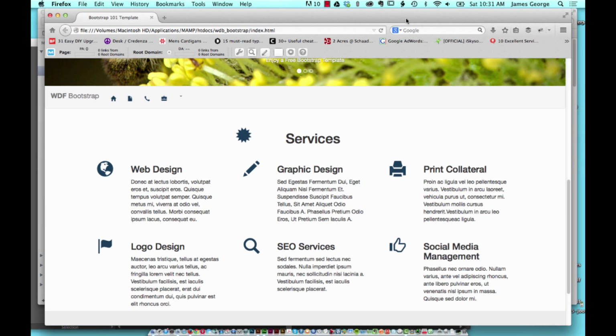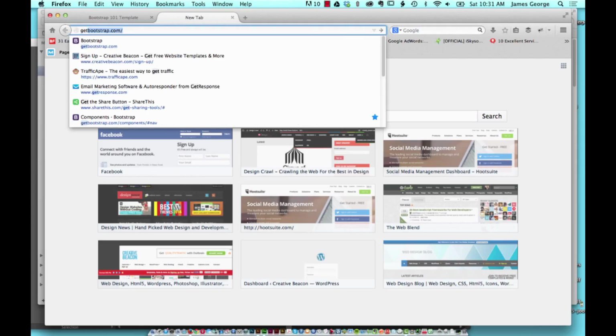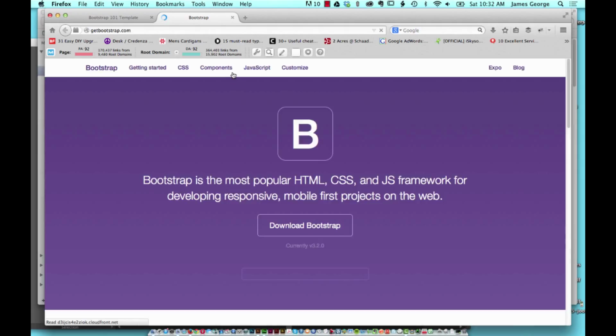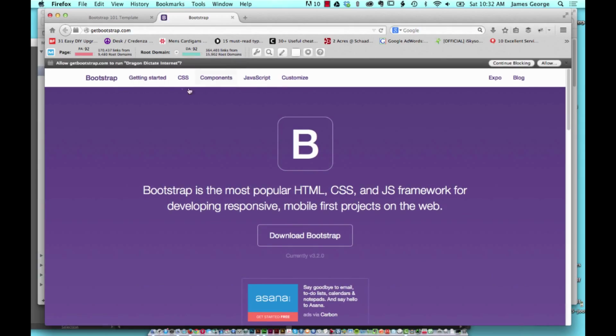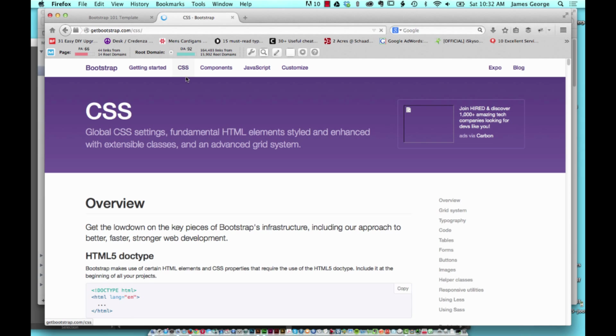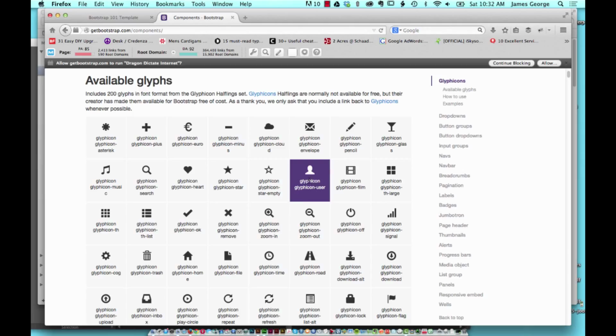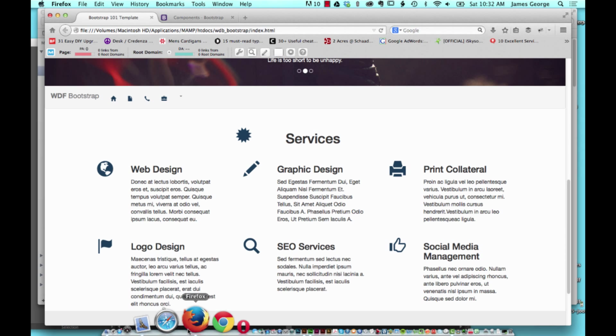You can find the names of these glyphicons via the Get Bootstrap website. I'll go there real quick and show you. Basically, they lay it all out for you at GetBootstrap.com. We'll look at, I think it's components. Yep. On their components page, they have all of the available glyphs that you can use in your website. It'll just say glyphicon, then glyphicon dash whatever it is. So if you want this film, it's glyphicon space glyphicon-film, or glyphicon-signal or glyphicon-off, or whatever you're going to use. And that's how you implement it into your website.